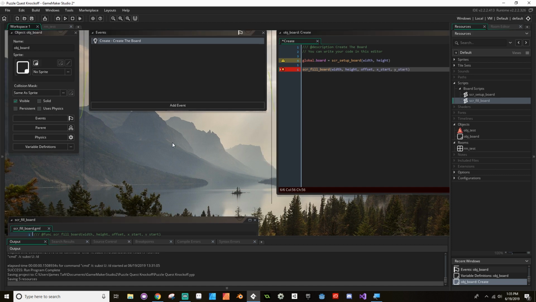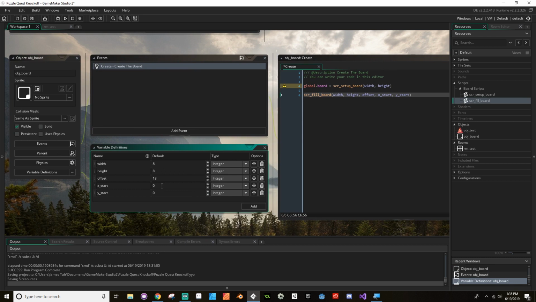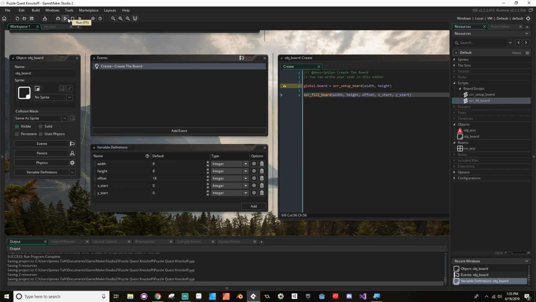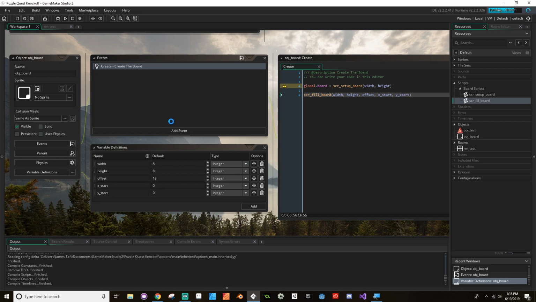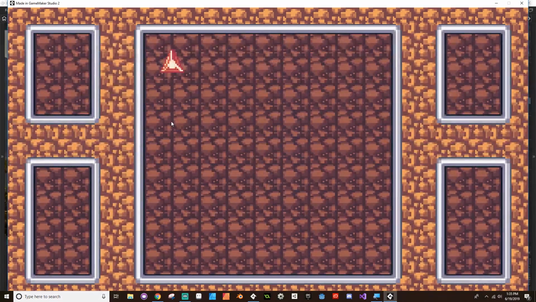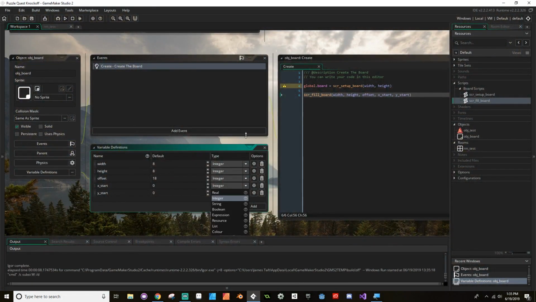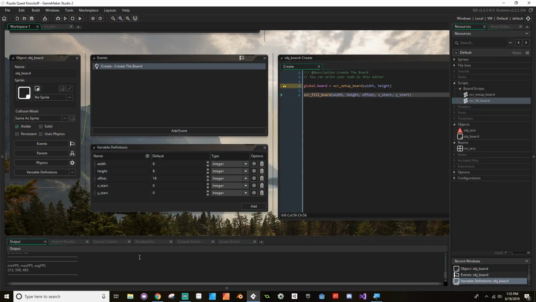Now, the x start and the y start, if you remember when we did our variable definitions, I set those as 0. There's going to be a problem with that, and let's actually show you what the problem is before I try and fix it. So let's hit play right now. It's going to think for a second. Interesting. Did I get all those debug messages I thought I would? Yeah, so it made all the gems, like so many.